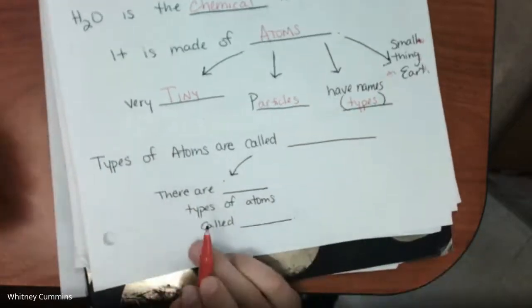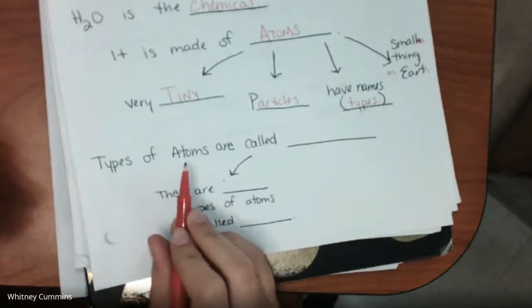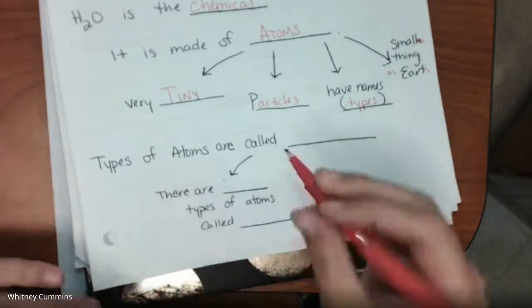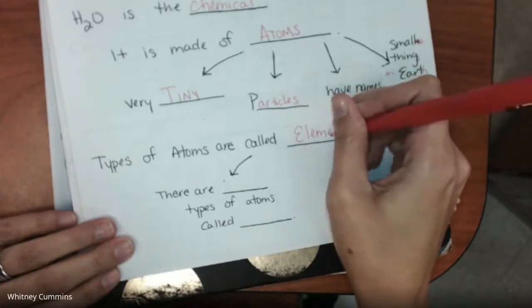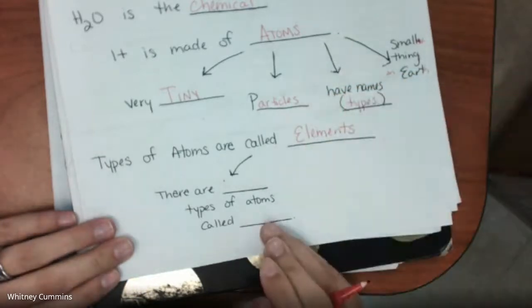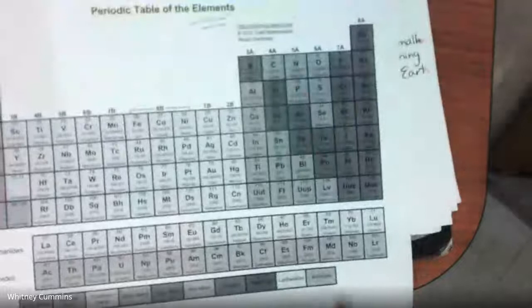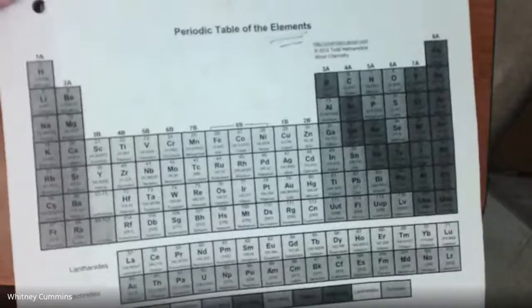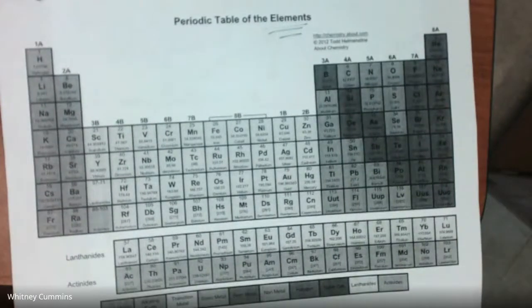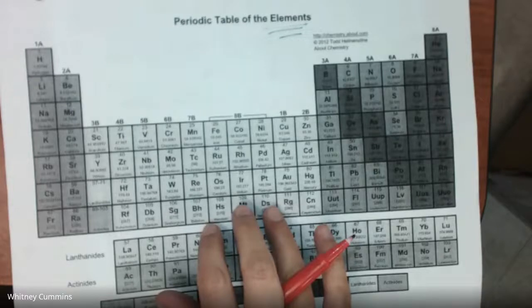All right, now I'll throw some more vocabulary words at you. Sometimes we get fancy and we give atoms names, okay? And when we start naming them based on what they do or what they can do, we start calling them elements. Now, you've probably heard of this because you have probably seen something that looks like this. We've seen it in movies, we've seen it in videos, and it's in all of our science textbooks or maybe in the back of agenda books. This is the periodic table of elements.